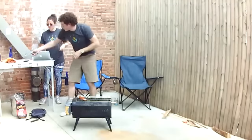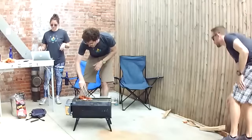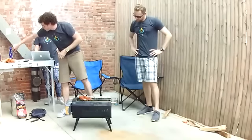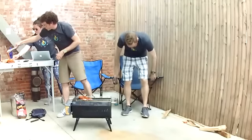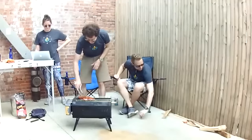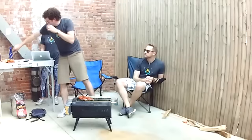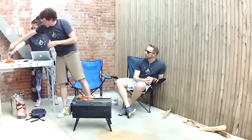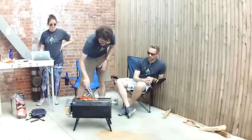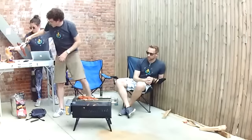I was changing the fan speed as the charcoal was starting to burn down. Once the flame started to get about halfway turned down, I increased the fan to get more oxygen into the coals, and sometimes it can cut down by half the amount of time it takes for the coals to get ready — it's just blowing so much air onto the charcoal.